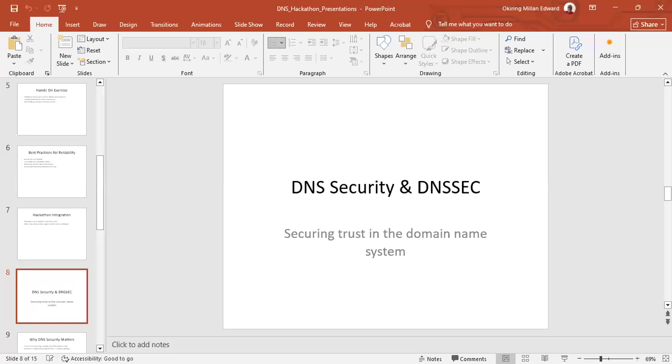I know I've gone through this quickly, and probably some areas may not be very clear, but I'm going to try as much as I can to have the slides polished and probably shared with Cliff. And then we can proceed from there. So from my end, that is what I had to talk about in regards to reliability for DNS, DNS security, the tools to be used, the best practices, and where we are heading.